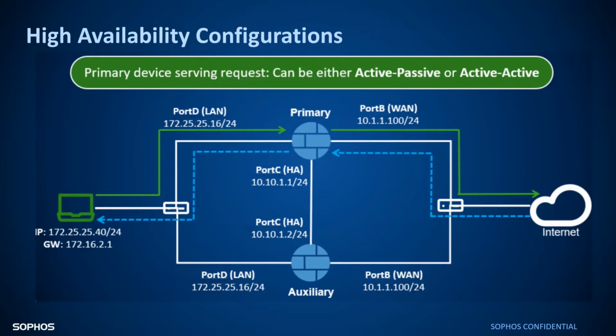And we have two different types of configurations that can be done on the XG firewall. The most common configuration is going to be active passive, meaning that you have your active unit running, it's handling all of your connections and data, and you simply have an auxiliary unit sitting off to the side as a passive node, just in case that primary unit was to fail for whatever reason. All information would then fail over to the auxiliary unit and it would take off and run like normal.